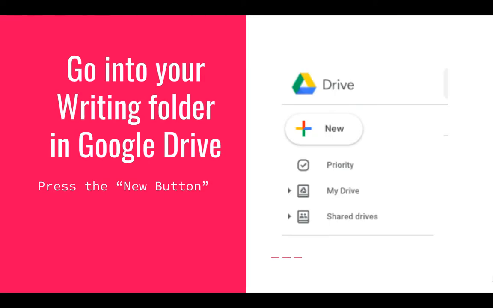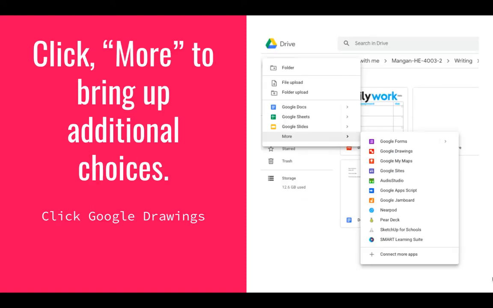So the first thing you're going to do is you're going to go into your writing folder. Make sure that you are not just in the main page of Drive, but you are in the writing folder before you press the new button. When you press the new button, it might be a pop-up that says, do you want to share? And it's yes, because that way your teacher and Mr. Casal and I can all have access to this new work that you do.